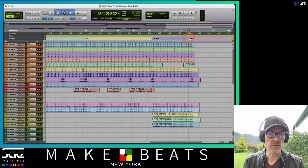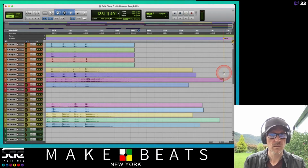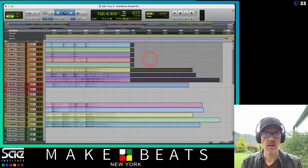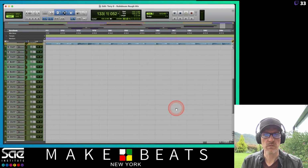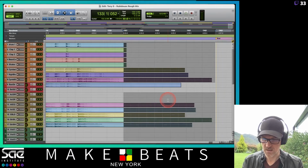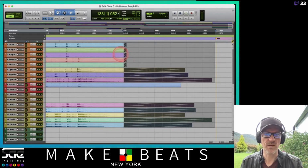I'm gonna move over here so it's actually at the end, and we can see there's actually a few things going on. I'm gonna go ahead and just zoom in on this. Symbol is like there. So what we're gonna do is we're gonna highlight all this stuff here like this. Okay, so go back a while. And I'm going to go ahead and put a fade in here. What is it? Command F, fade out. And they're all just going to have fades.